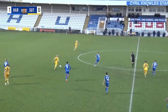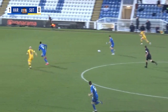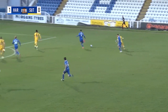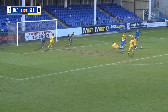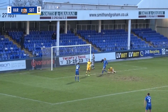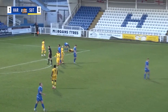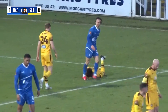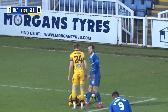Buteman to Davis. Shelton does well to win the header, and Shelton can now drive forward. He's got Bloomfield there with him as well, and does use Mason Bloomfield, and Bloomfield back to Shelton. That's a good block by number 4 for Shelton here. He's put down in the box, the referee's watching. Now Sturry strikes it, and it's just wide. That's out for a goal kick. Those players were claiming a foul there, apologies. The referee had no interest in it as the play went on.